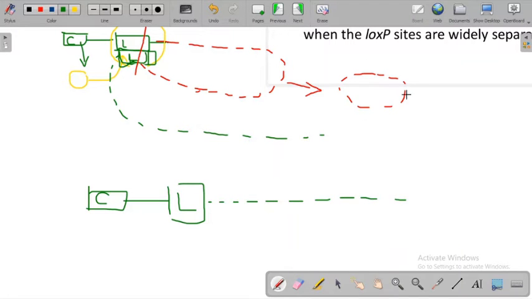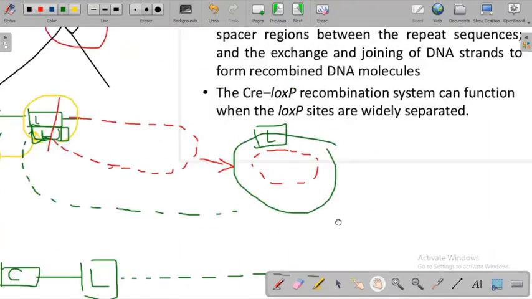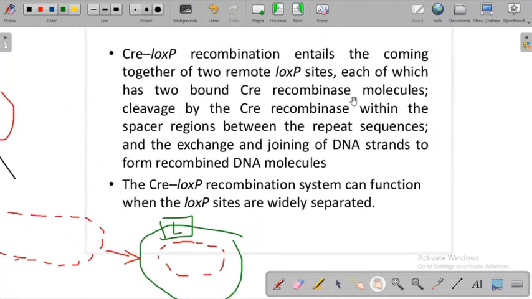So this is the gene which is extracted from the sequence, this red one if you see, and the new site, the further sequence which is now attached to this L1. This is the one L site which is still over here. So I hope you understood the exact phenomenon of what is happening. We'll see that in one of the figures.